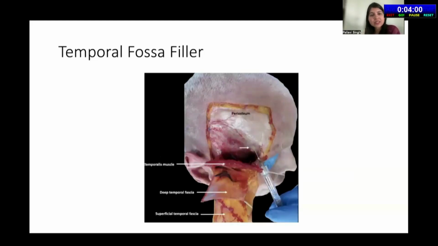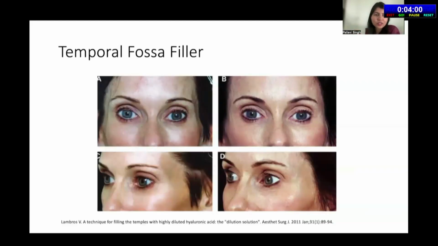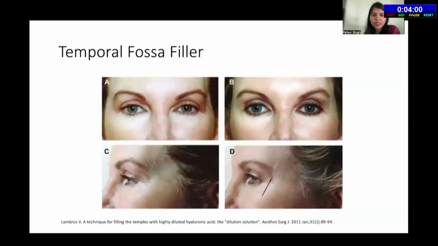One of the easier ways of injecting in this region is going straight down to the bone. Once you're going straight down to the bone, you know that you're not hitting any neurovascular bundle, and then you just fill up over there, and you can feel the whole layer lifting up, and it has great results. If you look at the before and after, it's a very subtle change. It's not something that's going to be very obvious to the eye, but that's what we want. It overall gives a fairly youthful look, and is quite popular.